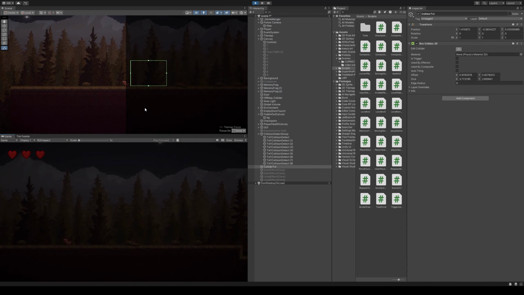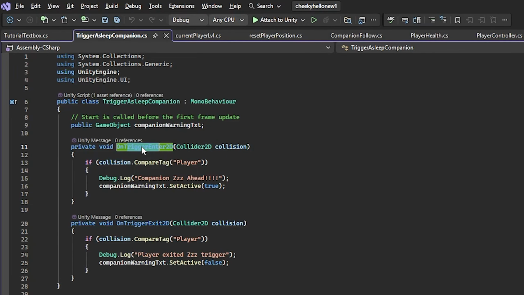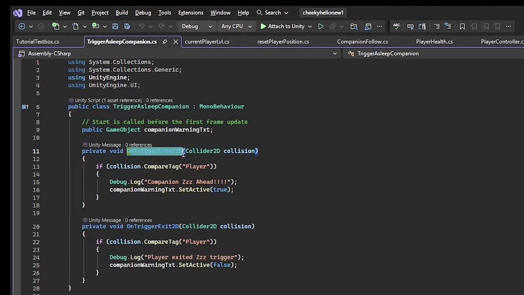Basically, I will show with the script. As we all know, you do have on trigger because that's the one we want, because we are using a trigger, right? You can see it here. So now I'm going to be showing the script quickly. As we all know, trigger is for the trigger itself. So we ticked off the trigger in the game object. That is what helps us use the trigger option.